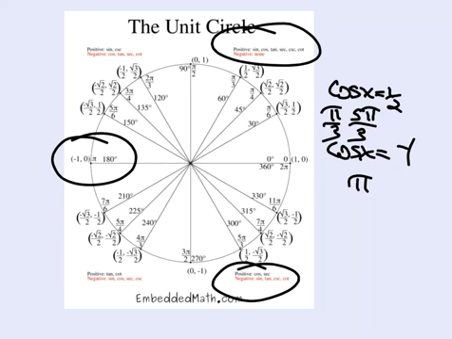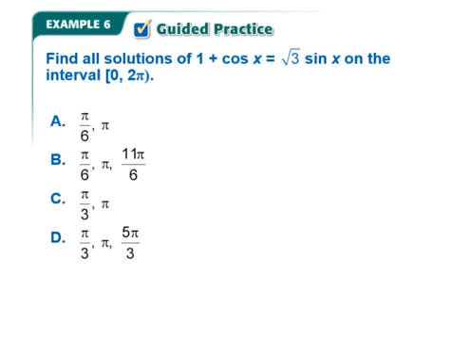So let's do that real quick. Let's go back. Okay, so if you have your unit circle out, right now it's looking like it could be 2 answers. Maybe C. I'm not sure. Maybe C, and maybe D. But we got to check them. So what we're going to do is check each angle.